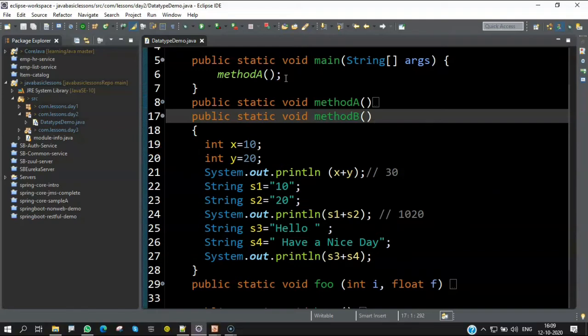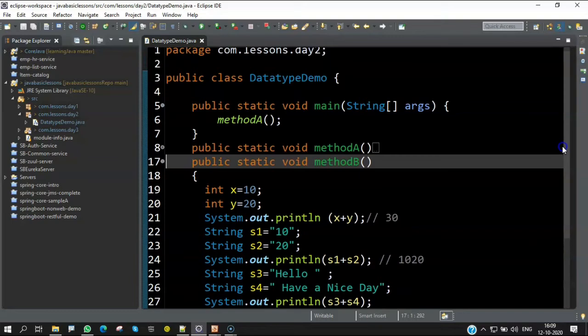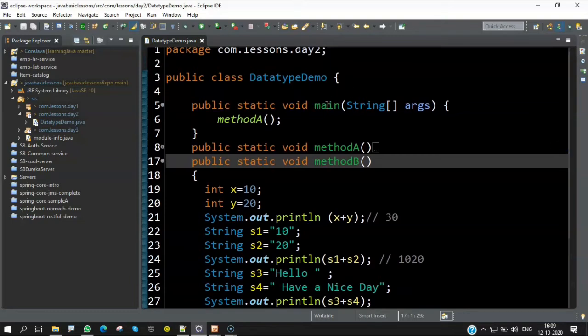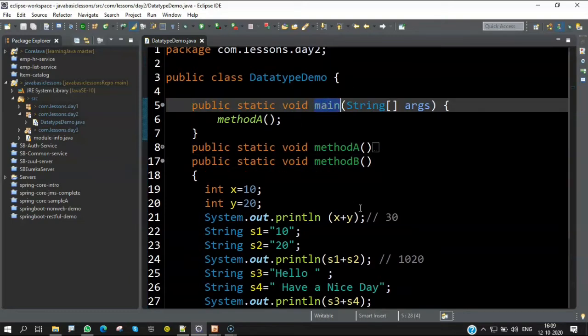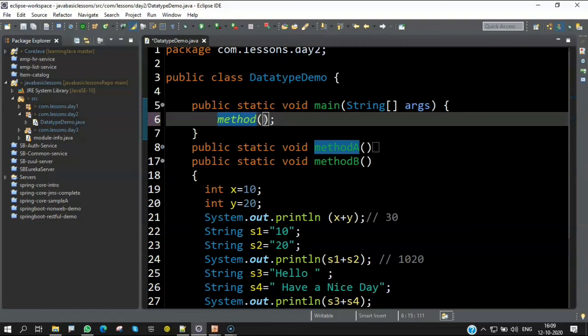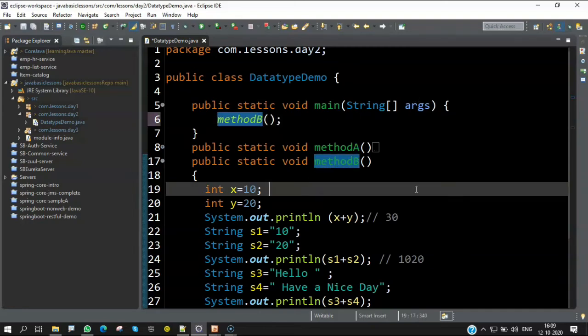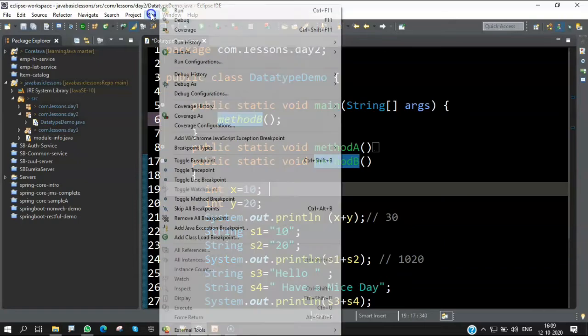For this to execute successfully, it needs to be called from main. The starting and end of your code execution is from main. Any function that is not called from main will never get executed. So instead of method A, I will call method B there. And now you can notice method B is being called from main. And let me run this code.